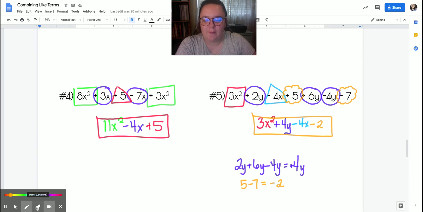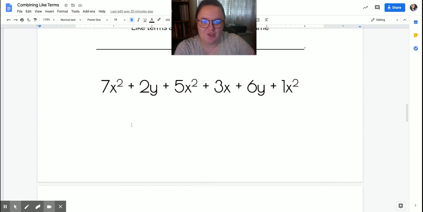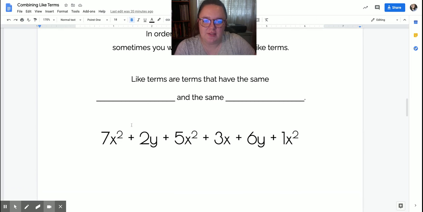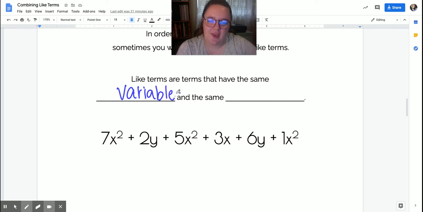So we did our combining like terms. I'm going to go back to that original example that we had, so that way we can make sure that we get that challenge question. So here it was. Please remember that you're going to need this sentence at the end of today's lesson. So like terms are terms that have the same variable and the same exponent. So this doesn't really look like a challenge question. You did one where there was 7, right? This shouldn't be a challenge.